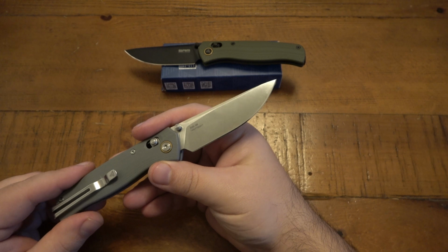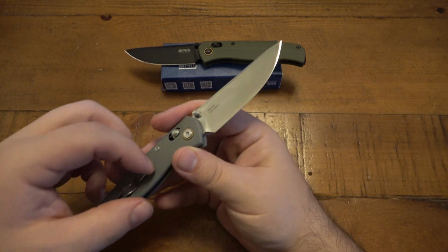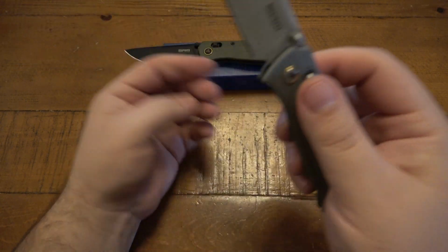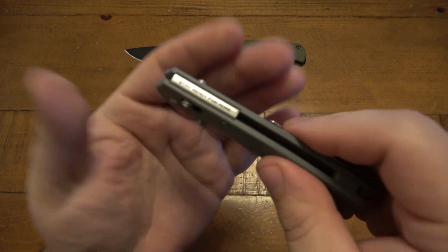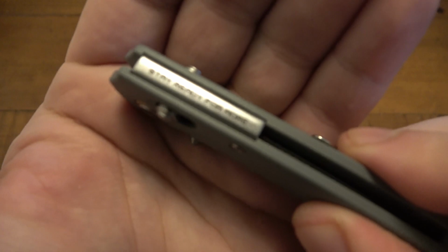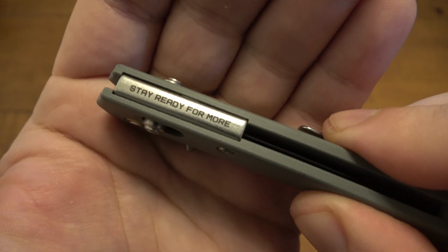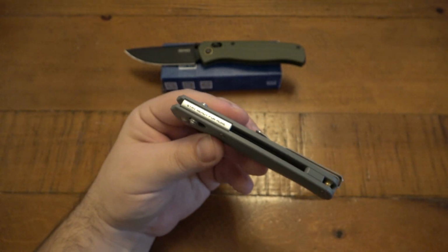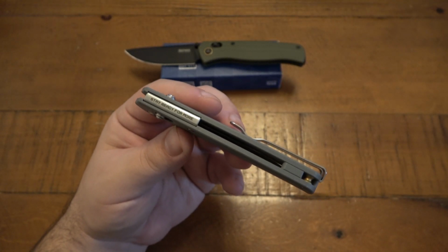But anyway, very simple blade style here. The pocket clip works wonderfully on these G10 scales. I mentioned before this little bar, that's part of the insert for the lock. Now this says, "Stay ready for more." I think this was a complete miss. It's the only thing I don't like about the knife.